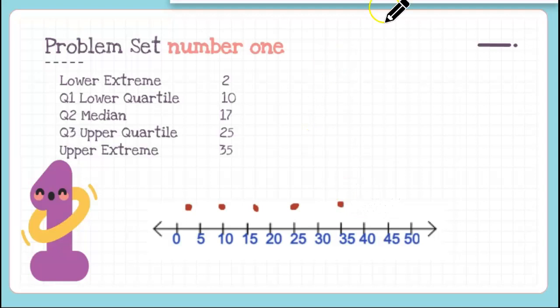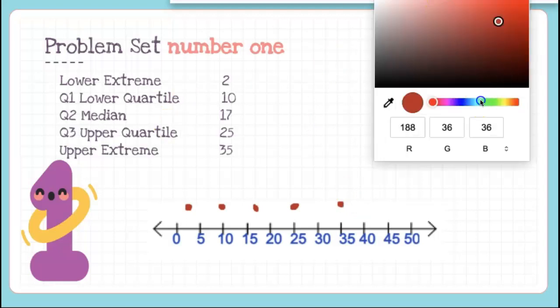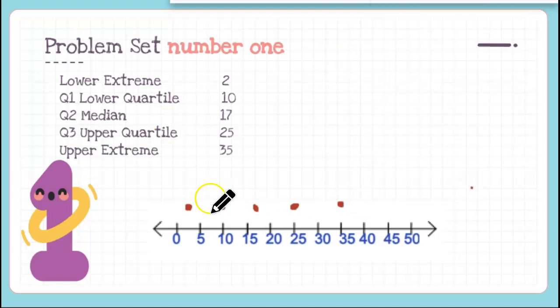So to create the box and whiskers that we're talking about, we start the whiskers. The lower whisker will be from the lower extreme to the lower quartile. So this one. And then the other whisker will be from the upper extreme to the upper quartile. So in this one. The box will represent the quartiles, the Q1, Q2, and Q3. Q2 is actually our median. So this represents the data in the problem set.